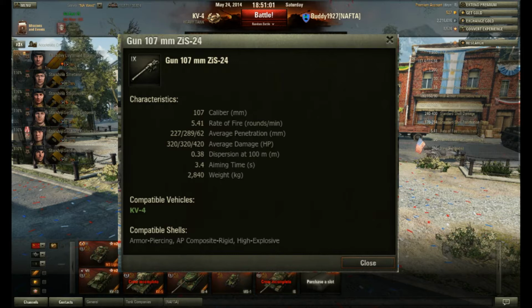The weight of the gun is 2,840. Now this gun is only available for the KV-4. It does have AP rounds, APCR rounds, and high explosives.